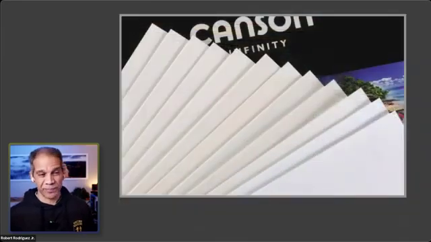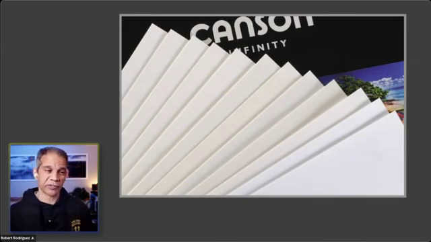This is where Canson's papers, again, really shine, because the wide range of textures and finishes will all preserve detail and color, but with a slightly different interpretation. As Ansel Adams would say, a different performance. And so, as I said, learning the personality of these papers, you don't have to know all of them.